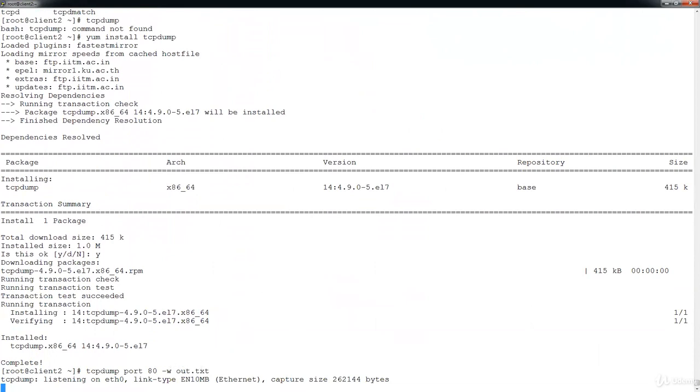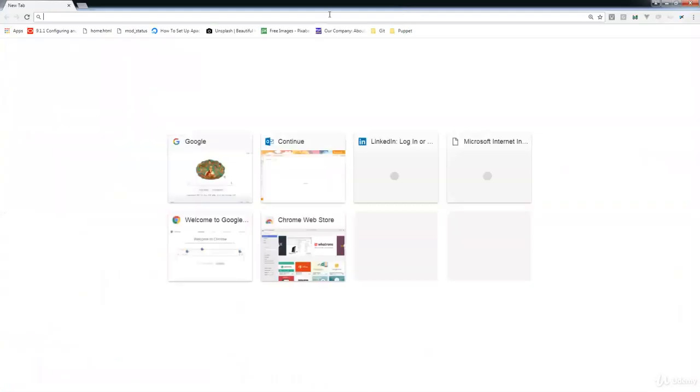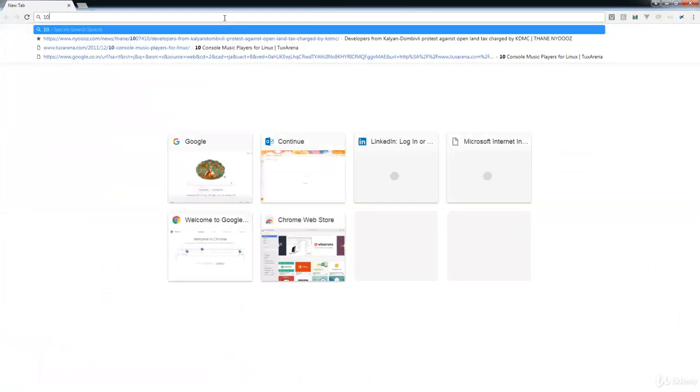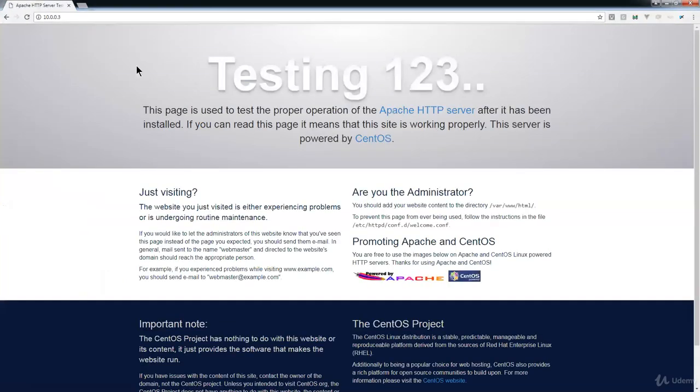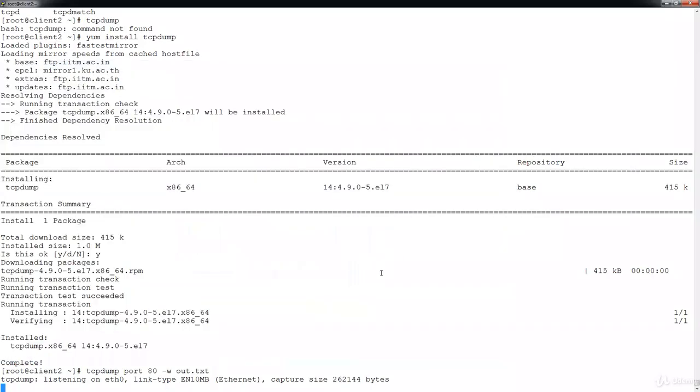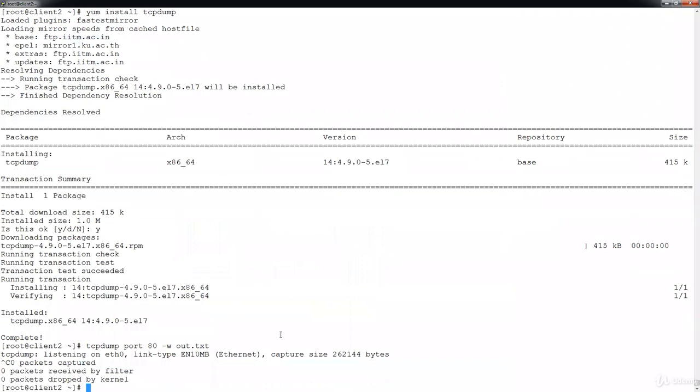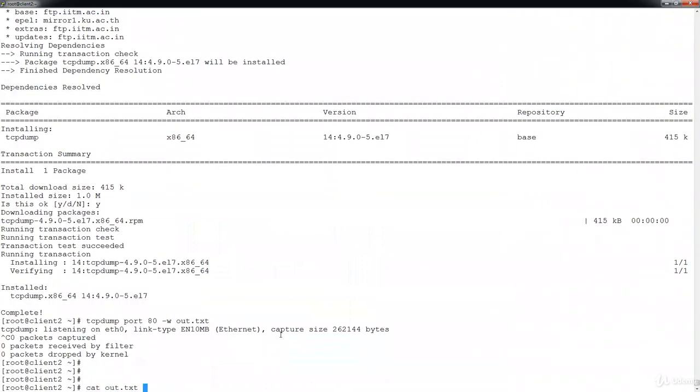That's fine. Now what we have to do: we know the IP address of our server, now we have to make a request, right? How do we make a request? I will bring my browser here. It can be any browser, but our IP should be reachable from this machine. This is one of my Windows systems, and I'm making the request from here. So I'm typing 10.0.0.3. This is my HTTPD server where I'm requesting. It's a test page, so we made the request and we got a response. Now let's check whether our service responded or not. We'll press Control C and run cat out.txt.